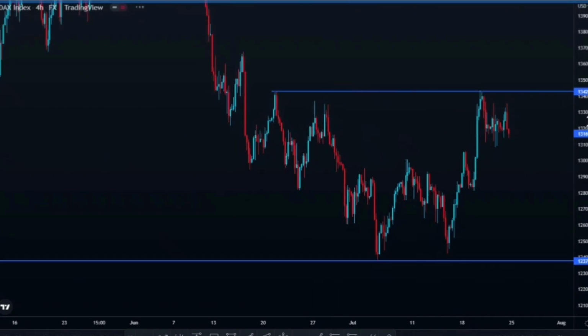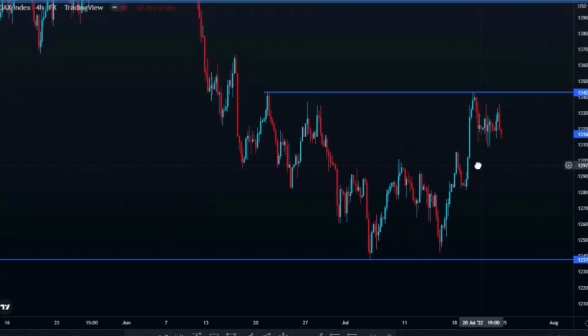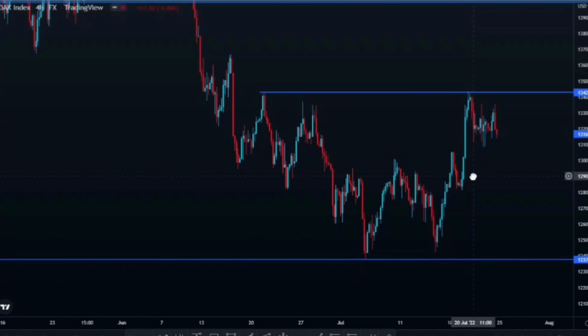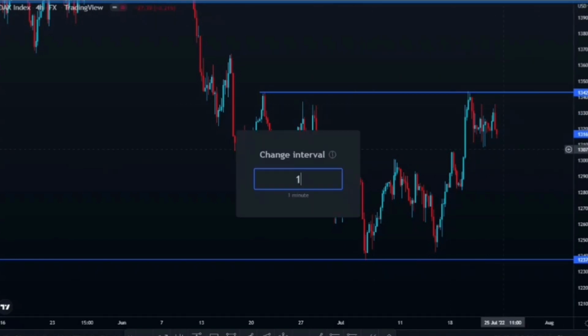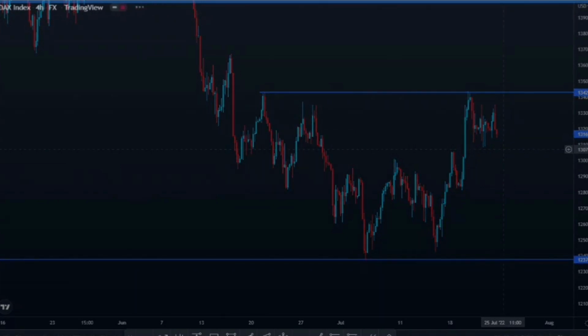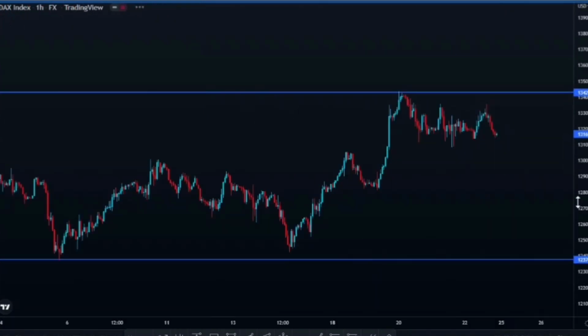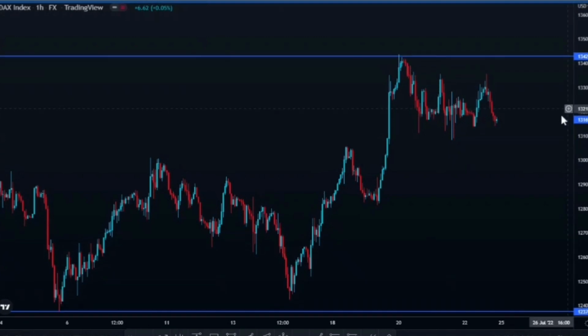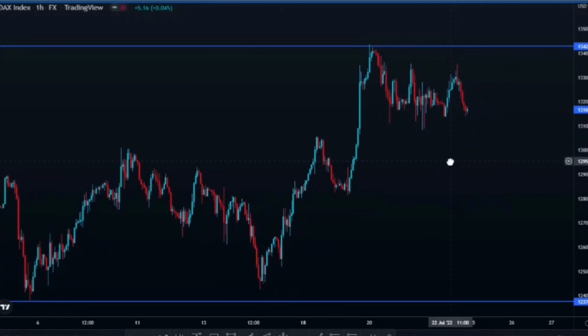So from now, guys, I'm going to go to the 1 hour time frame. I'm not going to use the trends on this one over here, because as you can see, we don't have any pattern over there beside this continuation pattern that we have over there. So on the 1 hour time frame, this is what is happening on the 1 hour.